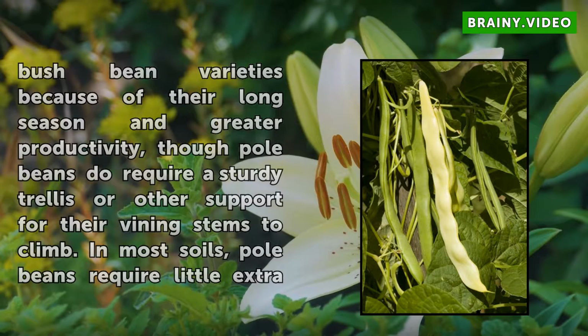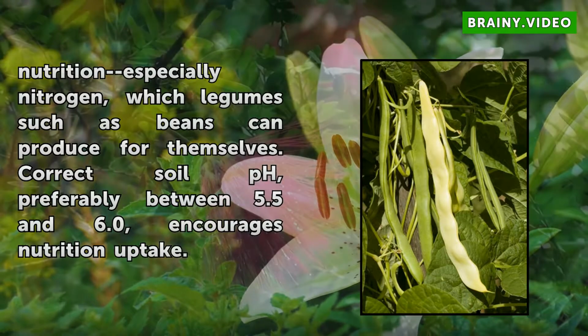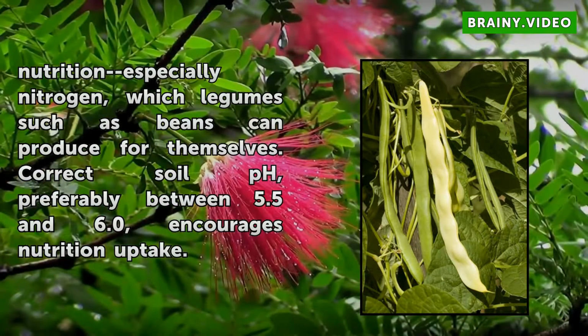In most soils, pole beans require little extra nutrition, especially nitrogen, which legumes such as beans can produce for themselves. Correct soil pH, preferably between 5.5 and 6.0, encourages nutrition uptake.